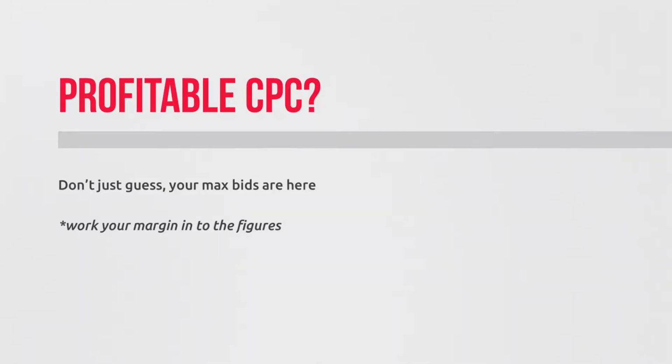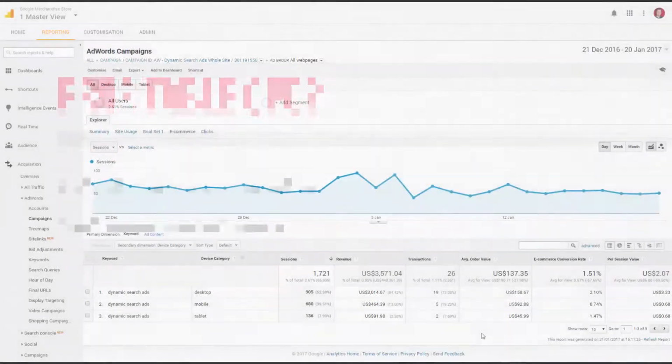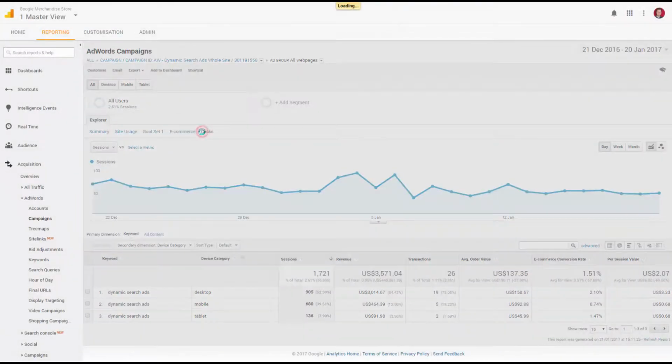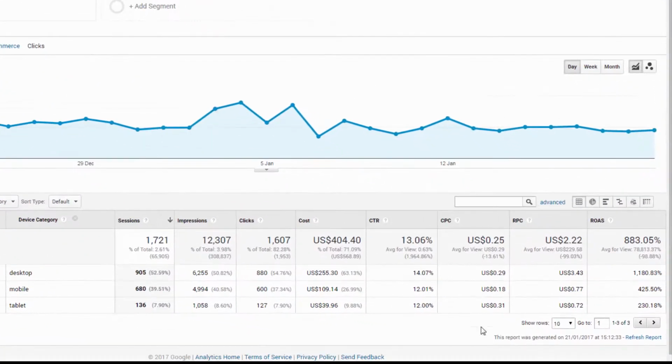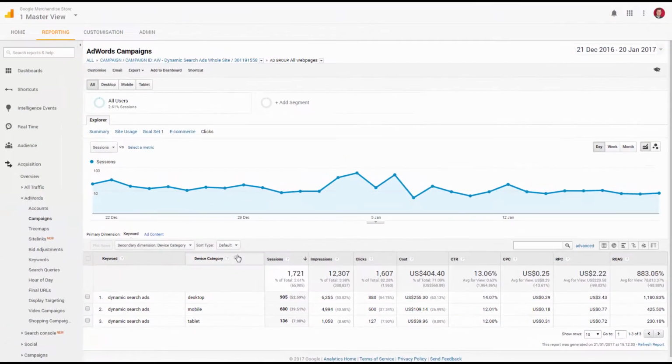Looking back at the clicks view, we see another vital data set, a different angle as it were. So instead of sessions, we're now looking at the revenue per click and the actual ROI. Now again, you can use this data combined with secondary dimensions to set your bid strategies. Another benefit of linking Analytics and AdWords, you don't have to jump back into AdWords to check these settings either.